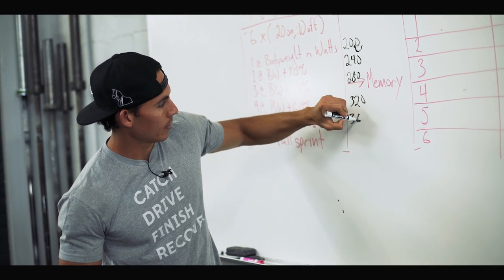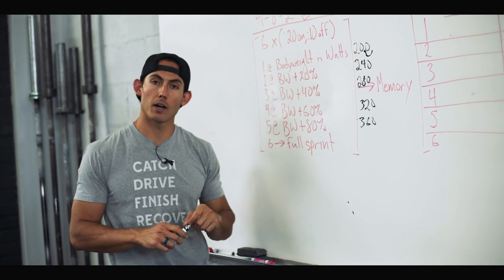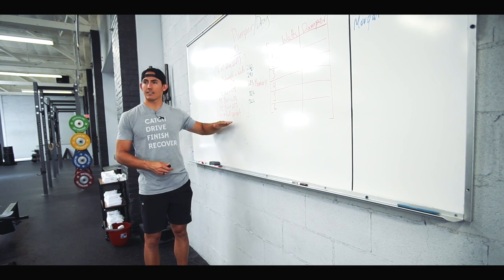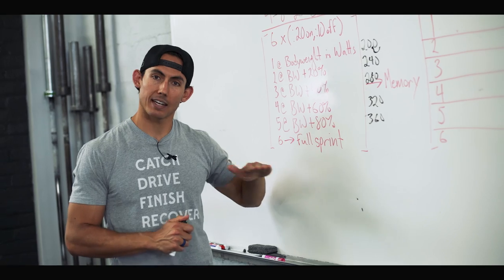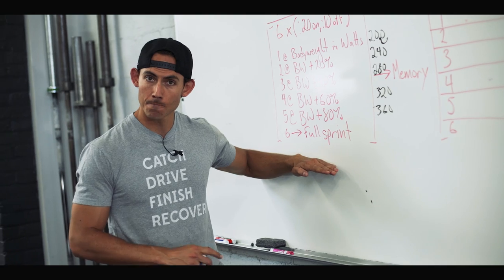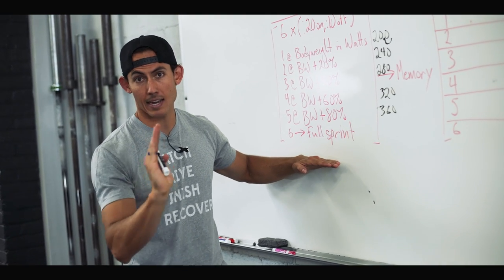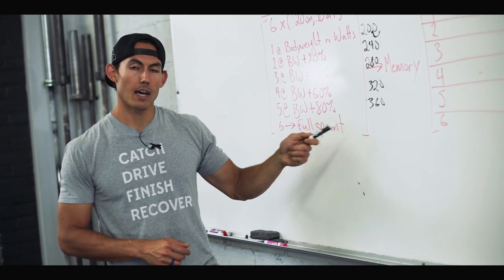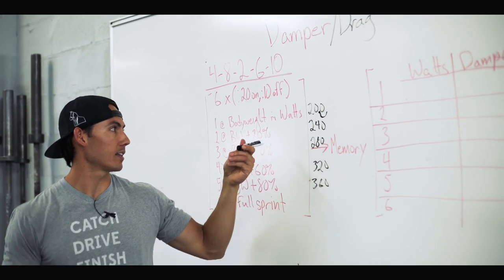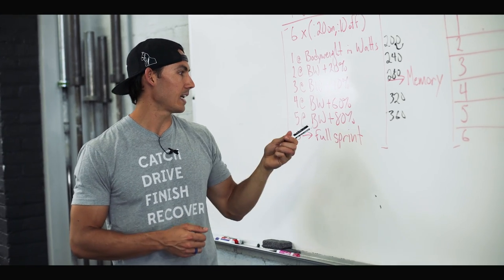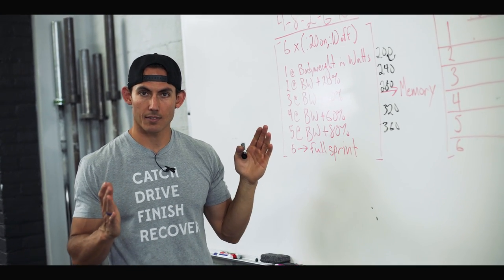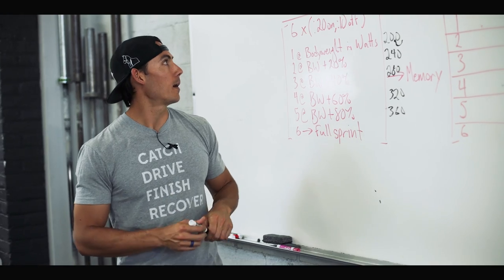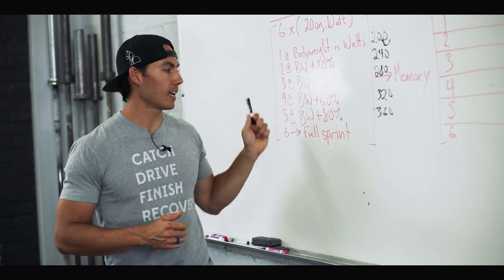It's a six-round workout, so in round six you are going to go at a full sprint for 20 seconds. I want you to just go bananas in this final 20 seconds because we need an absolute max effort reading from you. In the 10 seconds of rest between round five and round six, I want you to start sprinting with about three seconds left. Don't start sprinting when the 20 seconds starts, because that's not a true 20-second sprint. I want 20 seconds of sprinting out of you.